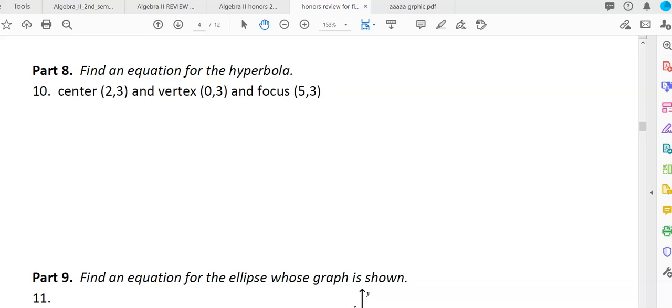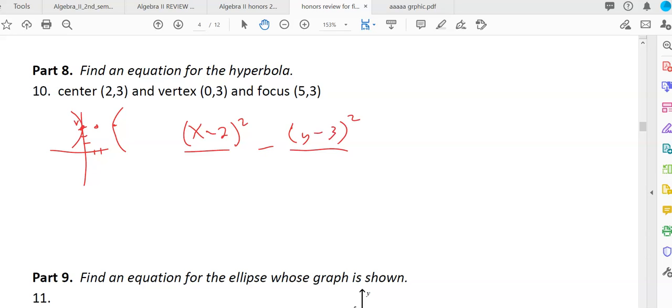For that hyperbola, so right away, if you just kind of sketch it out, center is 2, 3. The vertex is 0, 3. So that's a vertex, which means there's going to be a vertex over there, which means this guy's looking something like this, right? So this is a horizontal one. I need to figure that out first. So it's going to be x first because it's horizontal. X minus, the center is 2, so x minus 2 squared, minus y minus 3 squared, that's my k.